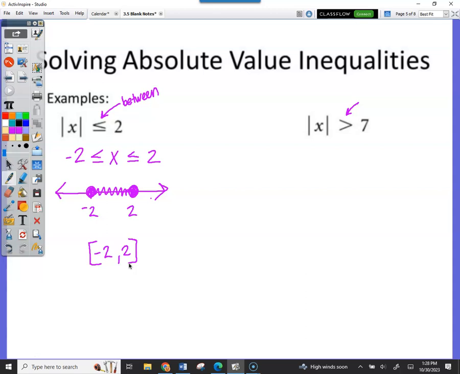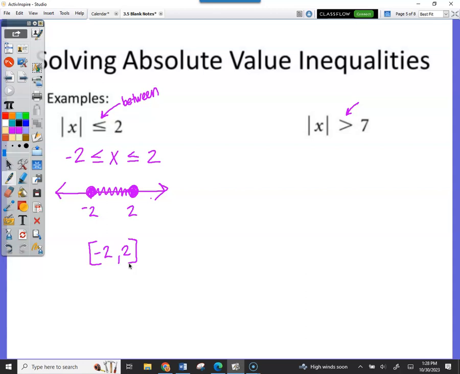This is shaded on the outside. You're fine. Start recognizing how many shaded sections there are, because that is a giveaway to how many interval notations you have to write. So I have 1 shaded section, I'll have 1 interval notation. I have 1 big inequality. They all correspond. All right, let's do the next one.